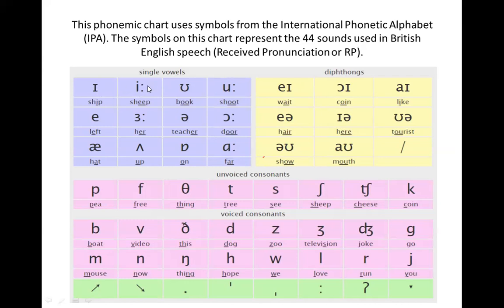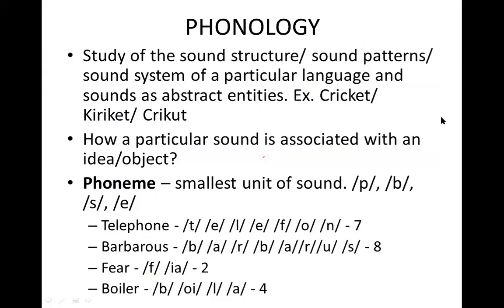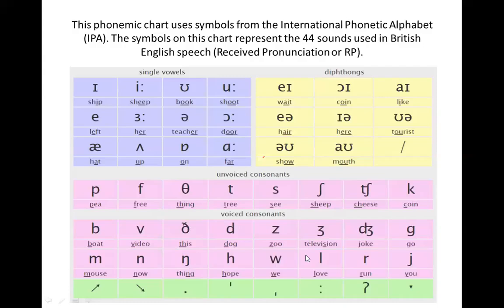Now, I'm sure you should know that all these phonetic scripts have to be written within slanted lines, slanted slashes, just like how I wrote the previous one. Instead of regular alphabets, regular letters, here you have to write phonetic symbols. These are the lines you'll have to follow when you write phonetic scripts.